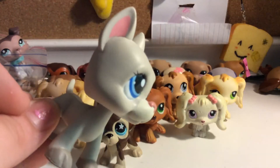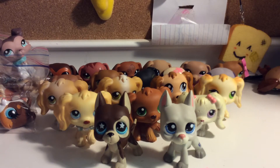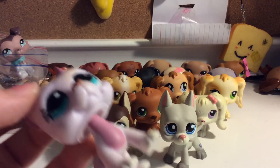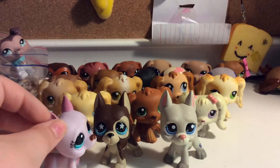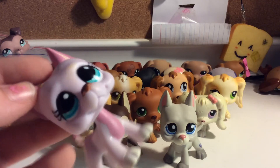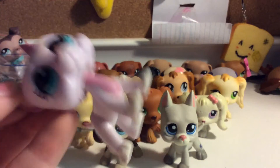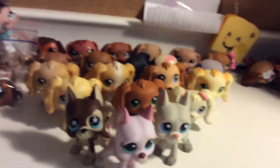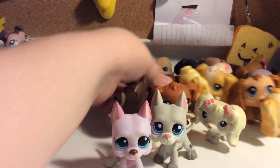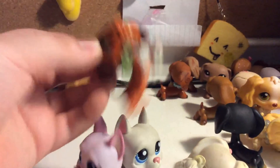And the last pet I'll be showing you today is this one — a girl. I have showed a video of me opening this, and of me having these two together, which they're not anymore. They're both taken, so she's a single Pringle. Are you a single Pringle with me? I hope you liked this video with my Dachshunds, Cocker Spaniels, and Great Danes. Bye!